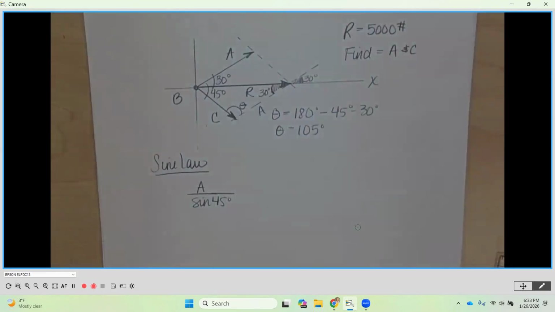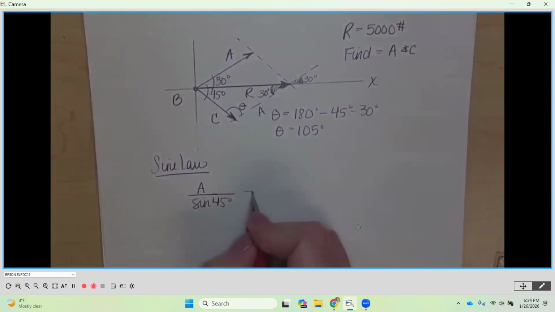Now, whether you put the sine on top or the length on top, you just have to be consistent on both sides of the equal sign. I like to put on top whatever quantity I'm trying to solve for, so it's less rearranging. That's why I put the A here. The last example we did, we were looking for an angle, so I put the angle on top. But now when I do my equal sign, I just have to make sure I put the length for my next ratio on the top of the other side.